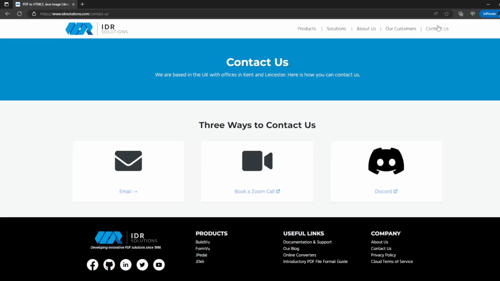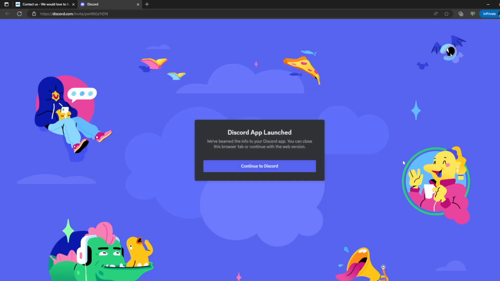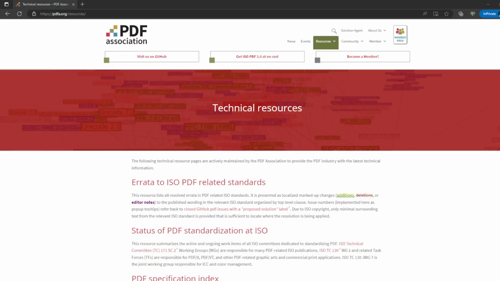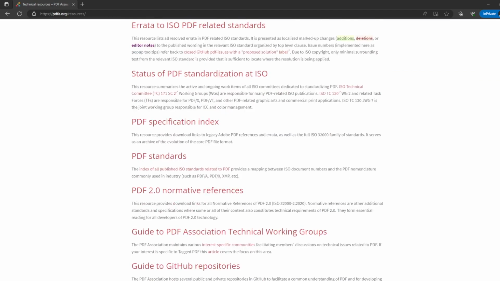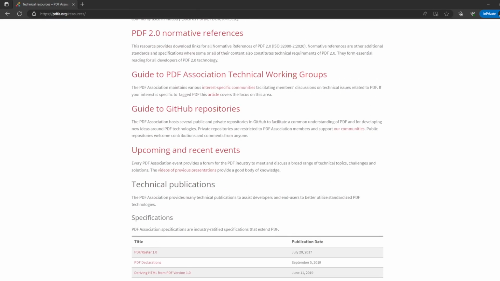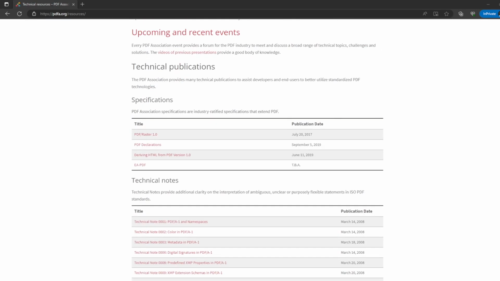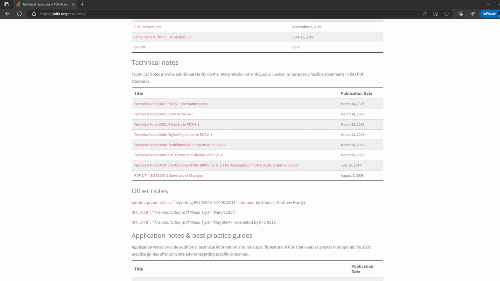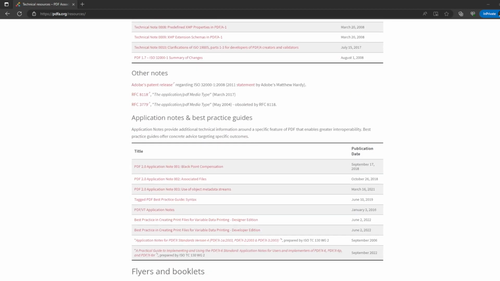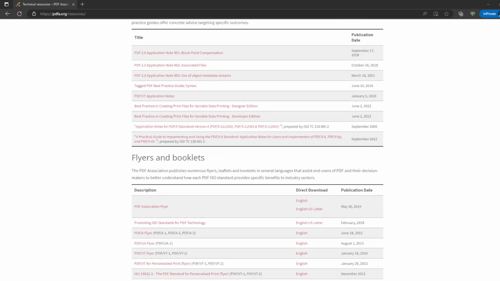Tip 9. There are people to ask. Thanks to the internet, you can discuss PDF issues without totally destroying your street credibility. Many of the people or companies producing PDF tools run mailing lists or discussion forums, and there are more general forums. The PDF Association is the organization dedicated to promoting the PDF file format, and it has lots of free resources available on the internet.